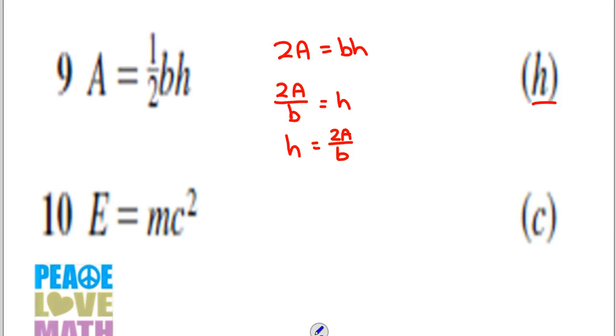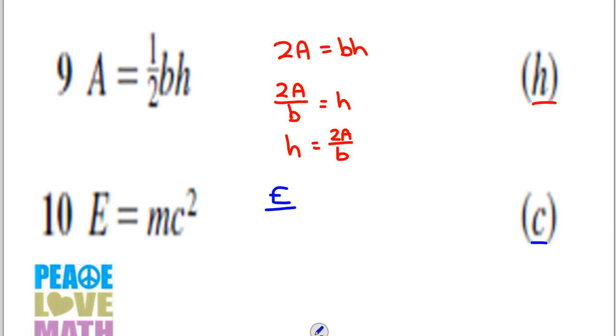Now the famous equation again, we saw it before, E equals mc squared. But what's different about this question? That's right, they want us to find c. So do we deal with the square first, or do we deal with the m? Have a think. That's correct, we need to deal with the m first. So divide both sides by m is our first step.